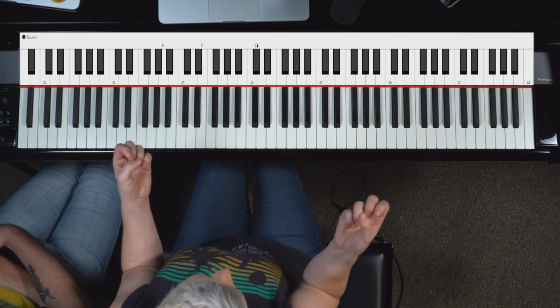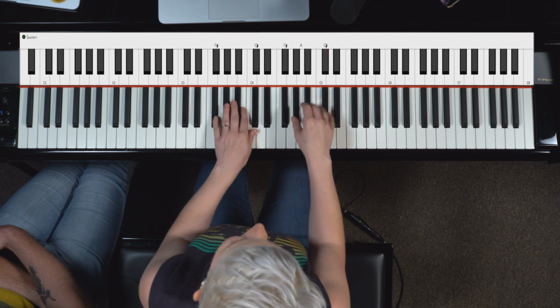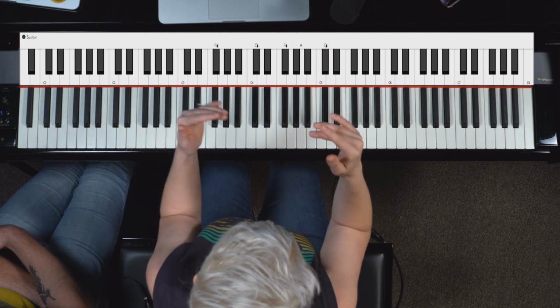Now here's kind of like a sweet moment in the chorus, so I'm actually gonna move myself up, and I'm gonna hang on the chords instead of filling them up.